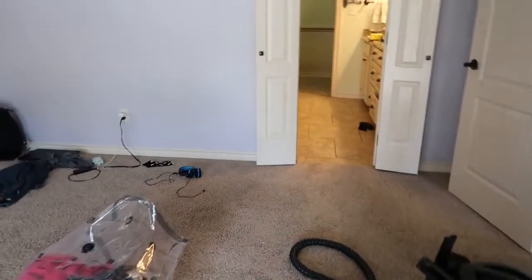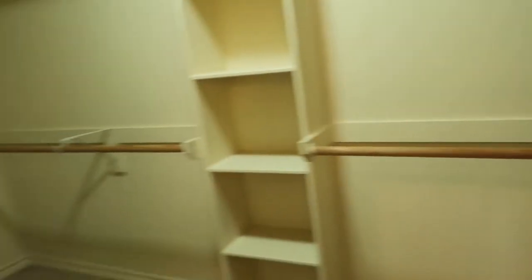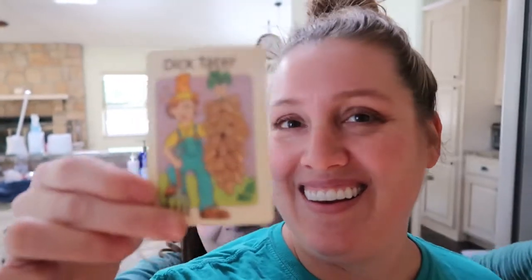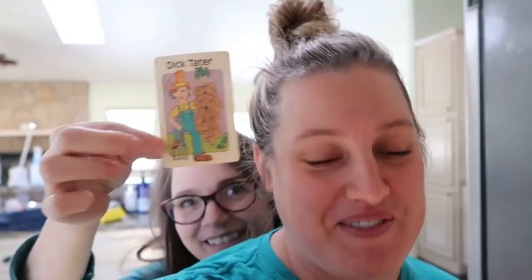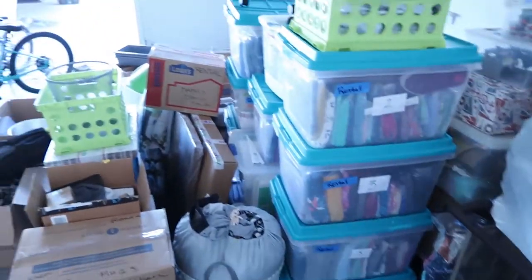That's what we have left in my room, and I'm just trying to do a light cleaning everywhere. I still have to pick up these things as well. My closet's empty. I will do an empty house tour really fast if I have a few minutes. So we're going to go out to the van and show you the moving truck and how much progress the guys have made because I haven't checked in a while.